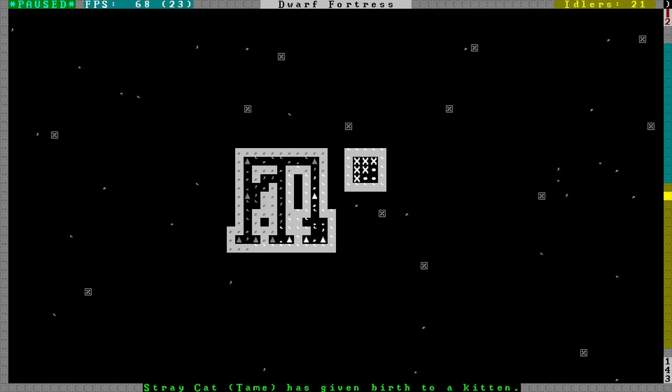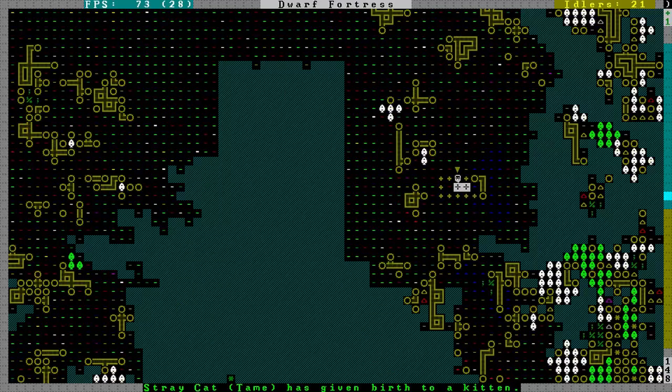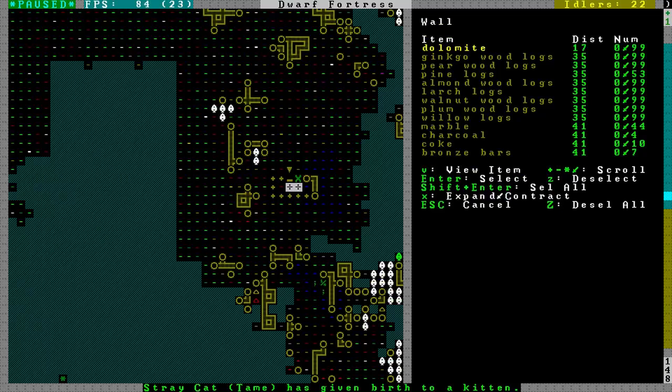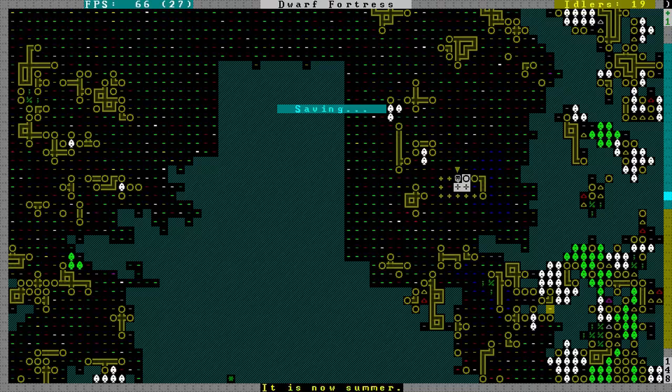Oh, hello, kitten. That's nice. People are working on those things. Let's see, wall. How to get that problem down? Summer. Looks like we're going to need an up-down staircase where that ramp is at the moment. And also, it's about time to finish the video.